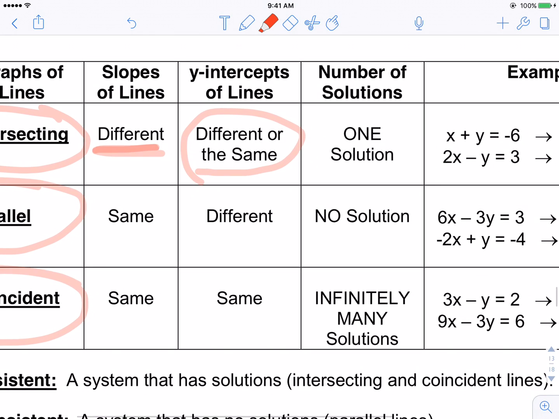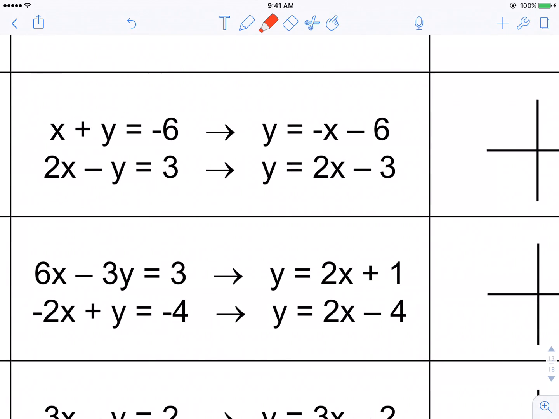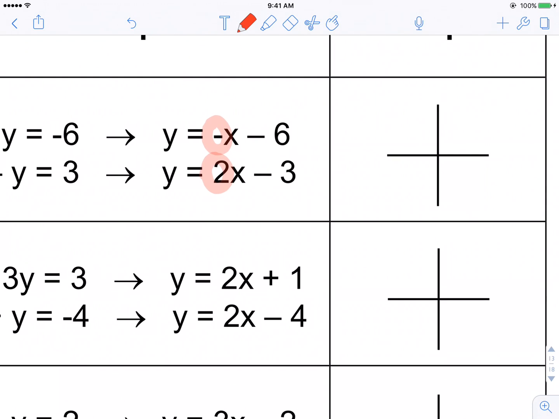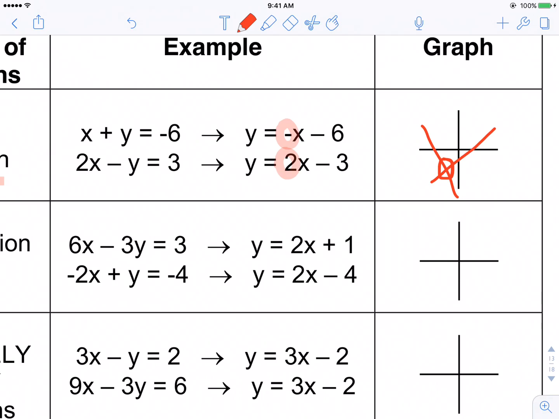We get one solution, that's where they cross, and then if we looked at this, you could see that their slopes are different, but in this case, their y-intercepts are different as well, and we wouldn't necessarily be able to notice that. And if we were to graph those, we'd simply end up with a couple of graphs that crisscrossed somewhere. Now, I'm not saying those are the right graphs, but it would be something similar to that.